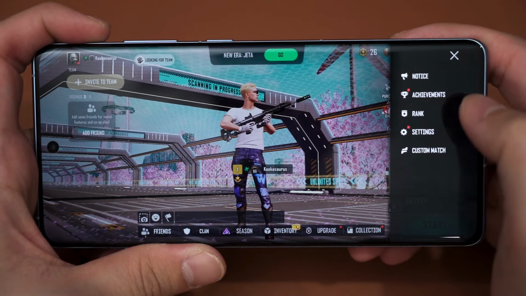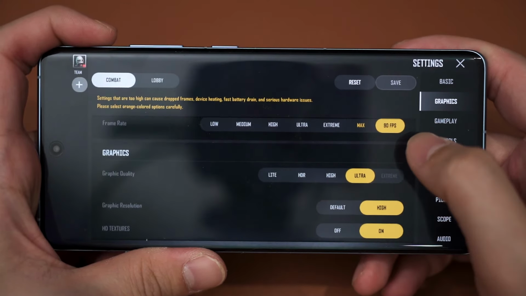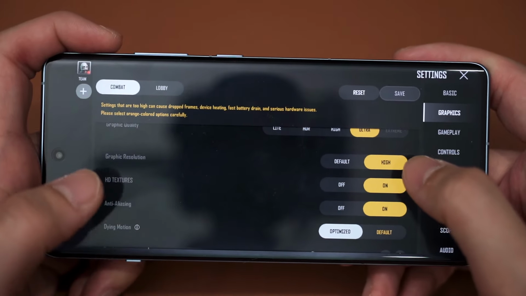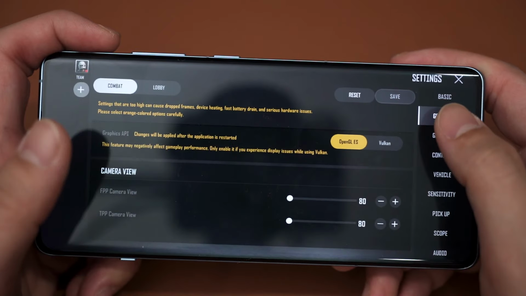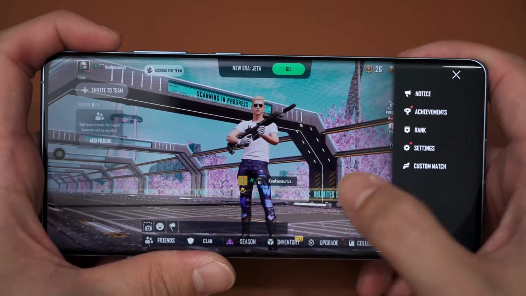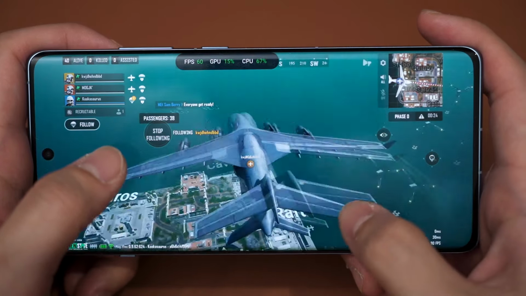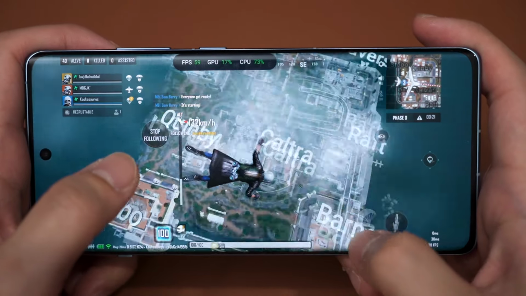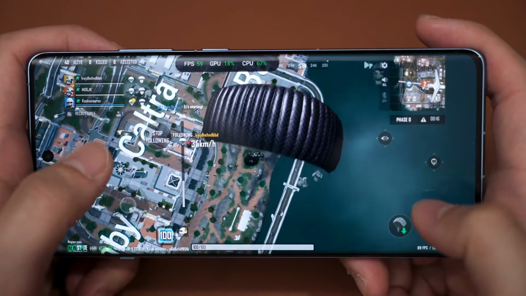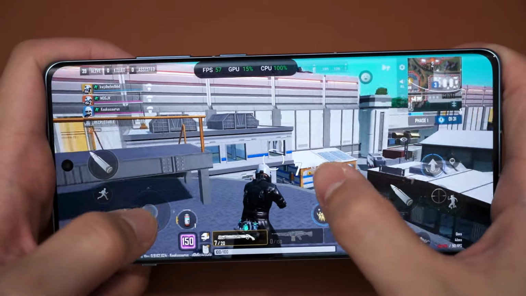So graphical settings, as to be expected, you can enable pretty much everything here. 90 FPS, ultra graphical settings, high render resolution, high graphics resolution, HD textures, anti-aliasing, all of those stuff. Maybe we should jump into the game, a quick one. Yeah, this game only has 60 FPS, which is quite unfortunate. Damn, pretty much one crit and I have everything I need.